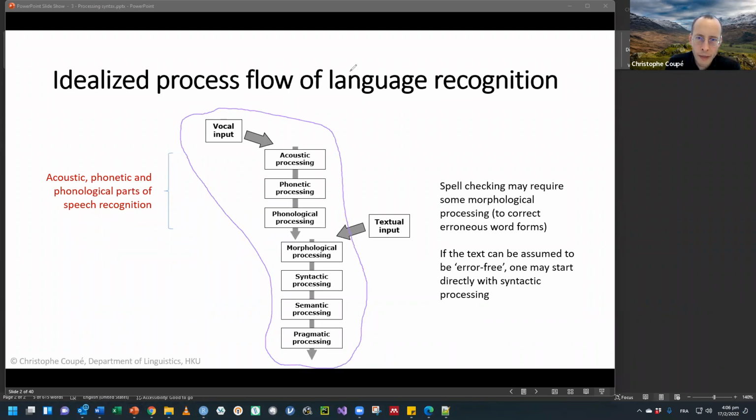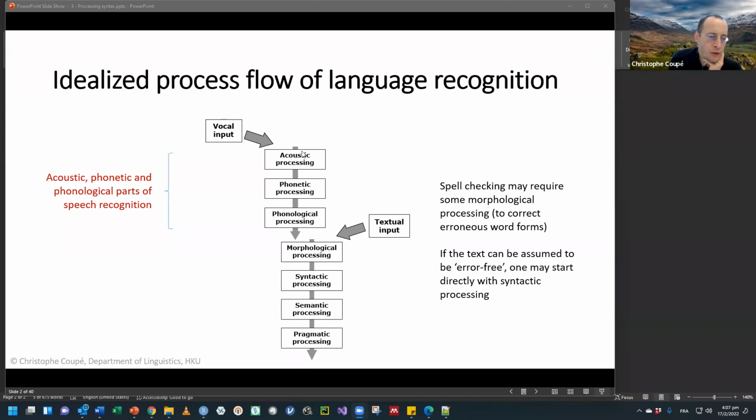And the second path is like that. Depends what you are doing, depends what you start with. When you start with speech, with recorded voice, or with someone speaking in the microphone, there are a number of first steps. You need to process the acoustic signal. You need to extract some acoustic features of information that we call acoustic processing.